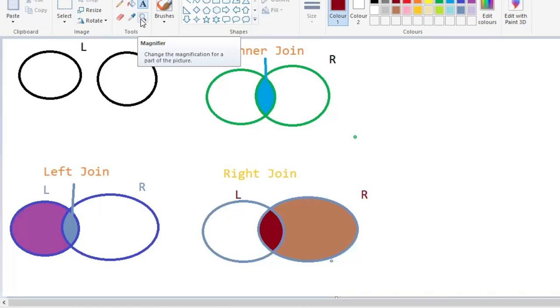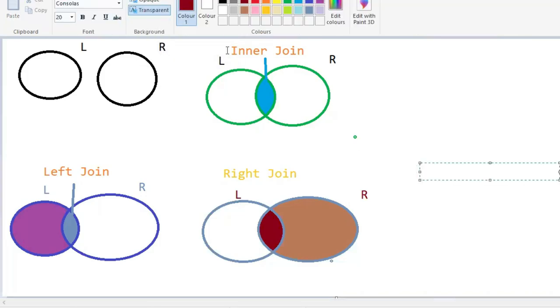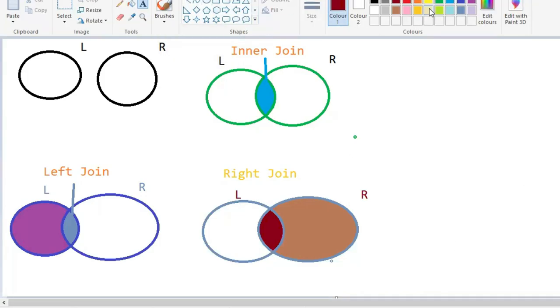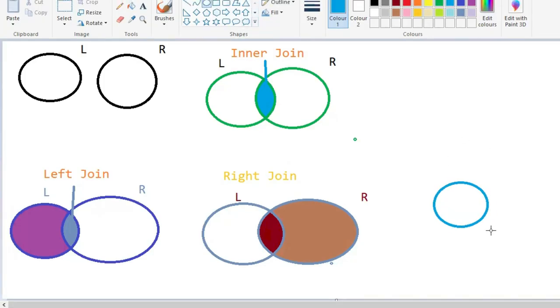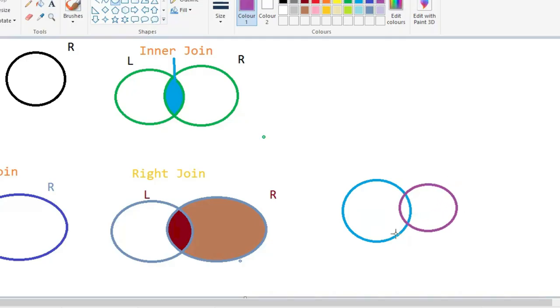The next join, from a conception point of view, we need to understand is the full outer join. Full outer join says that if we have two data sets, this is left and this is right, and if we use full outer join, in that case, we will get all the data of the left side, all the data of the right side, plus the matching data of both the sides. So we will get all the left side data, all the right side data, plus the common data between the two sides. And this is your full outer join.